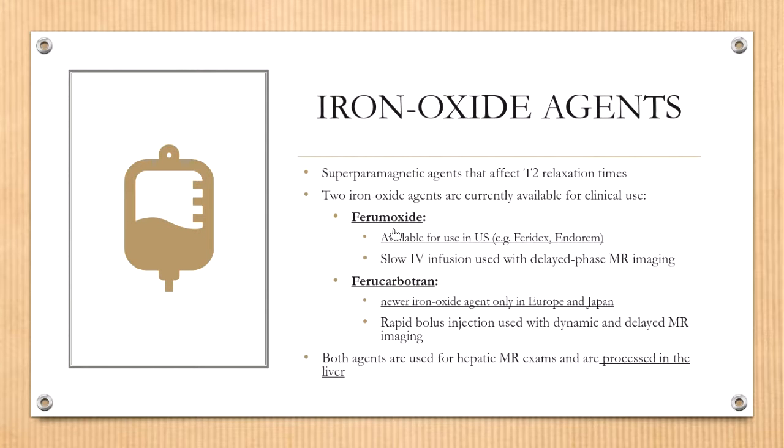So ferumoxytol is an infusion style contrast agent where you actually have to give the patient this contrast over a long period of time, say maybe 2 or 3 hours. And then once the patient has had the entire infusion, then you do some delayed phase imaging. You might do one image prior to, like a pre-contrast, and then you might start with an IV drip and take another image with delayed phase, and then take the patient out of the room, continue with the drip.